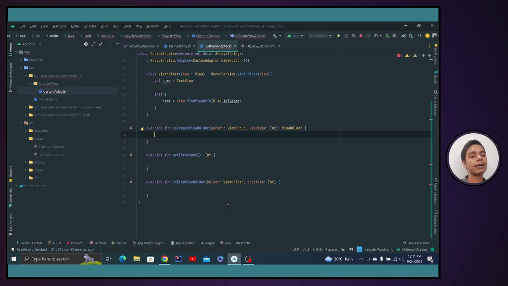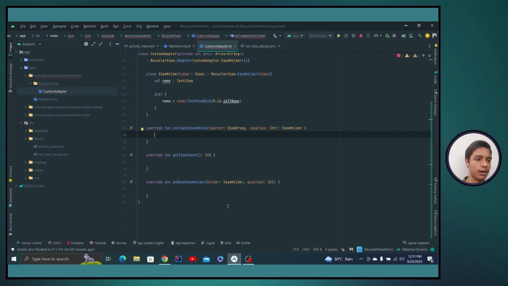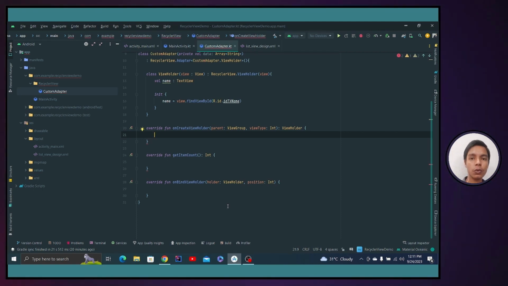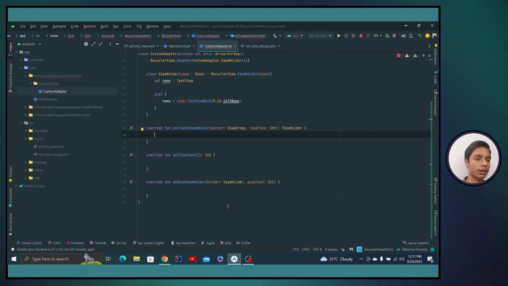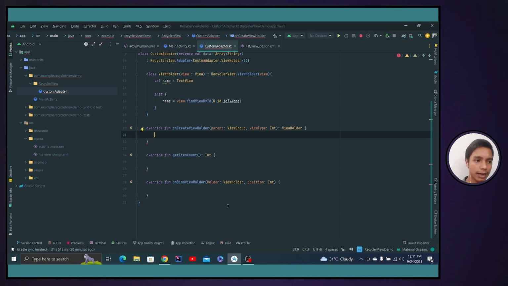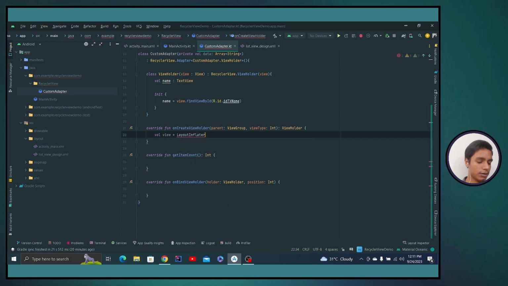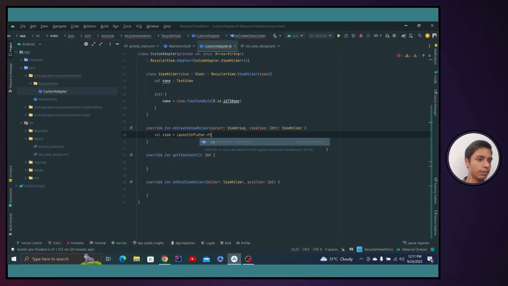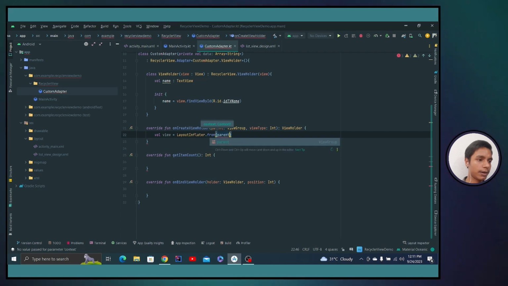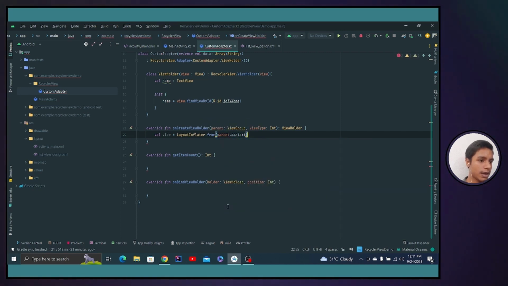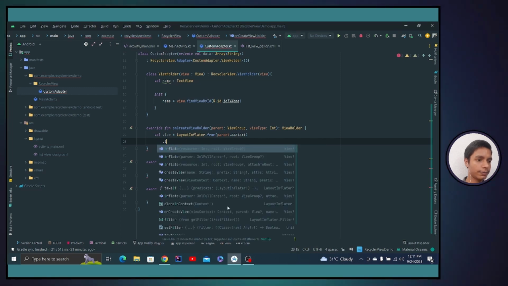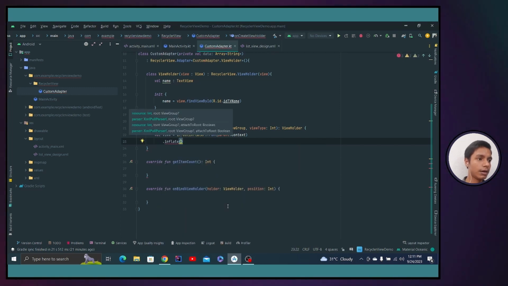So let's start writing the code for our onCreateViewHolder. Let me write the code. I'll explain each thing in that code as well. We are going to say LayoutInflater.from(parent.context).inflate, inflate what?